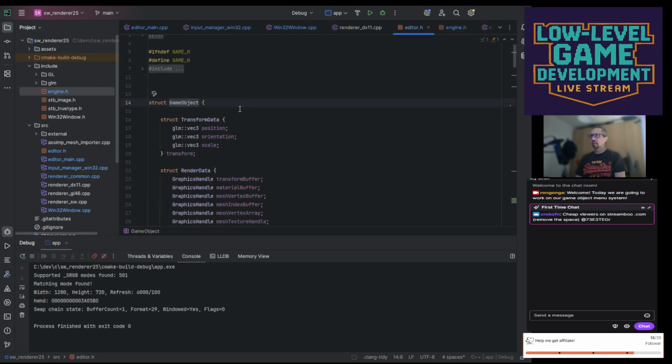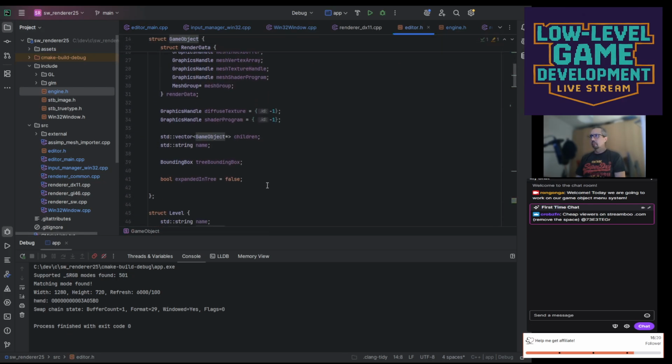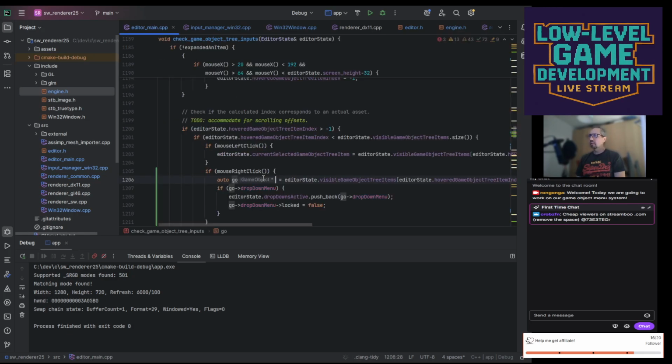So the game object gets a new functionality, which is it can have a drop-down item. And it will be a null pointer. But if it is not a null pointer, it will add it to the active dropdown.